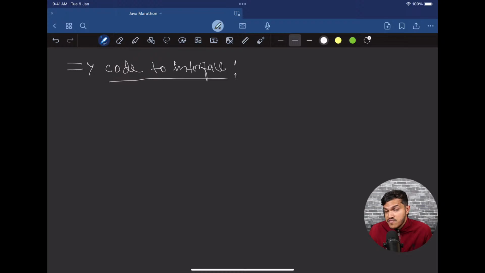Right now, let's understand this, the whole purpose, which is very, very important. Code to interface. That means directly don't write the class. Interface is all about abstraction, providing the specification of what needs to be done. We will not be writing any logic there. We will just provide the specification, or you can say the requirement. Whatever requirement we have there, we are just going to implement using the class. So code to interface means don't write direct implementation. Specify what you need to achieve using the interface, and then implement that plan in a class. Don't directly create a class and write your business logic. Don't make that mistake. Always code to interface. If you can do that, you can easily achieve loose coupling.